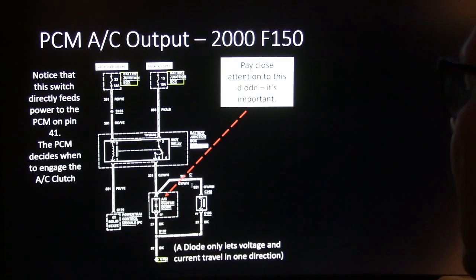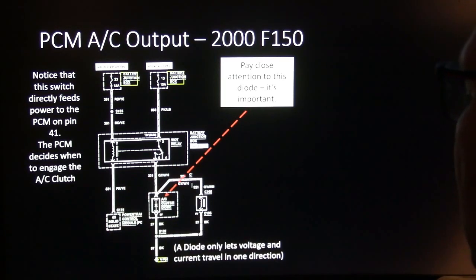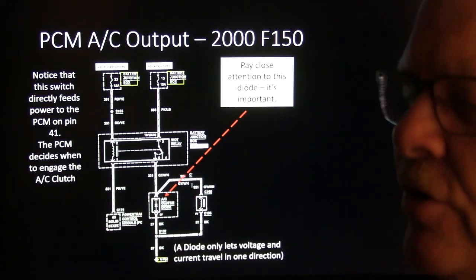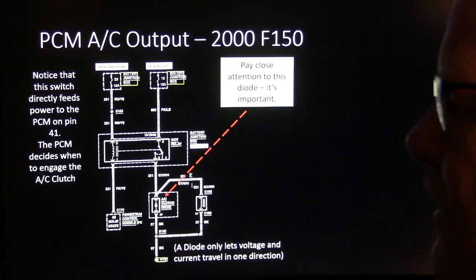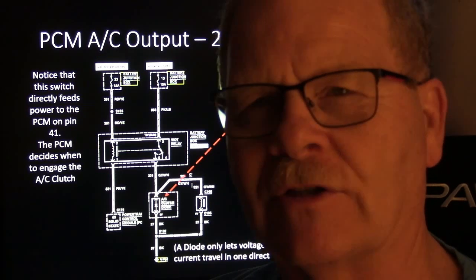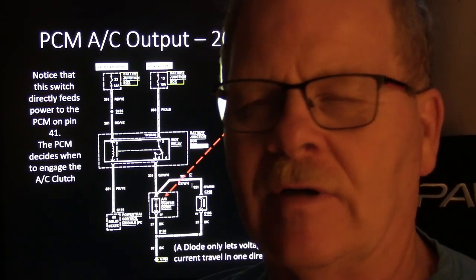Pay close attention to that diode when you de-energize that clutch. Especially if this is tied in, and a lot of times it goes back to the powertrain control module as a sort of monitoring circuit. Obviously, whenever you collapse that field by opening up that circuit, there's going to be a huge spike. It can be several hundred volts coming out of that clutch coil, and I've seen that destroy the radio in a Cablevision truck. They were using an AC style compressor clutch to drive the power takeoff for the hydraulics, and it kept eating the radio, and it was a brand new truck.